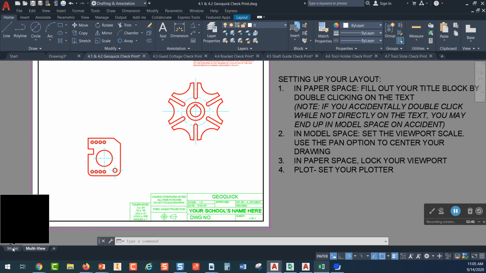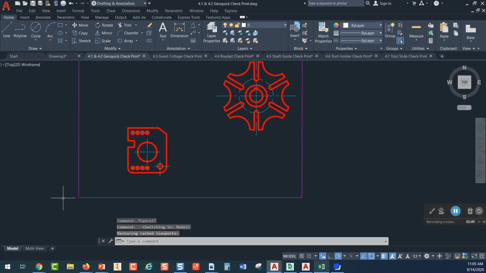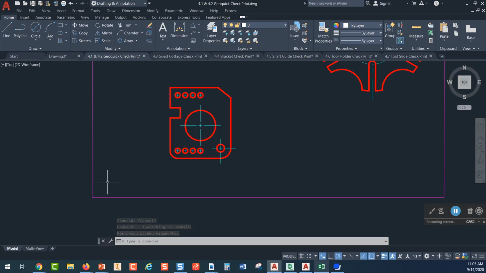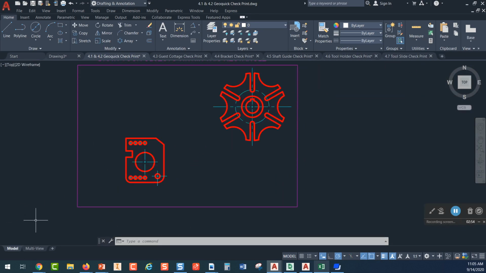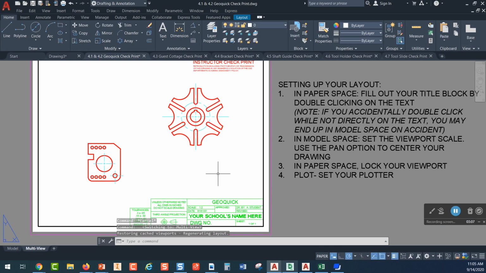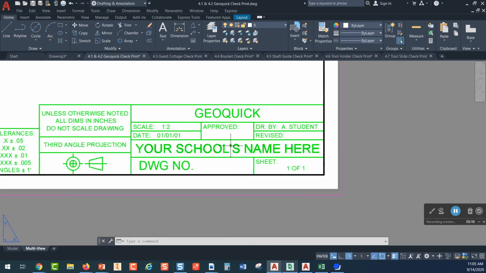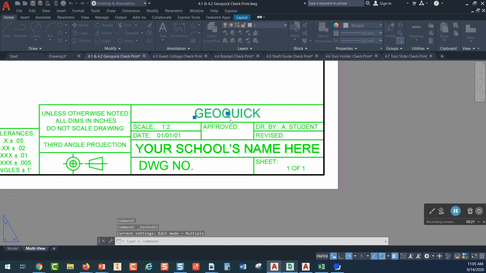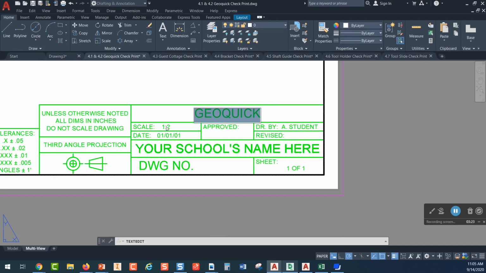If I click on model space, first off, usually we see the UCS. I don't know where my UCS went. But you know, that little icon that we have down here, you usually see that. And then also you'll see this word right here that says model. When you're ready to print, you want to click over here and get into paper space. The title block is in paper space. So if you need to edit this text, you want to go in there and double click right on the text. And then you can edit the text.